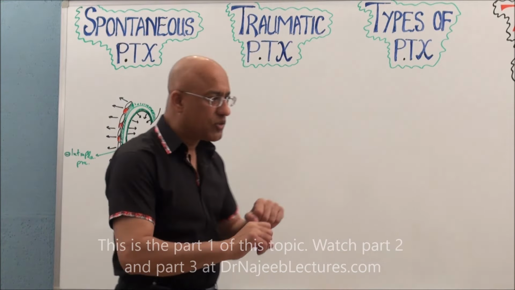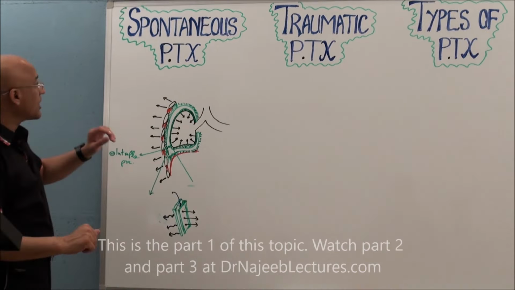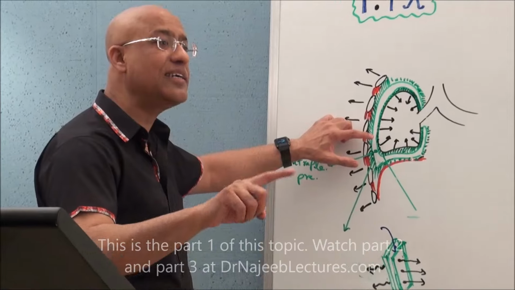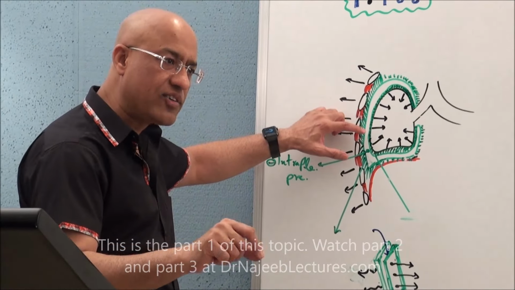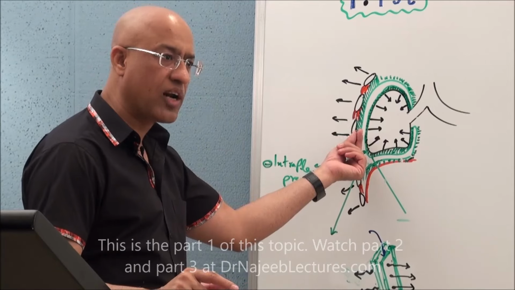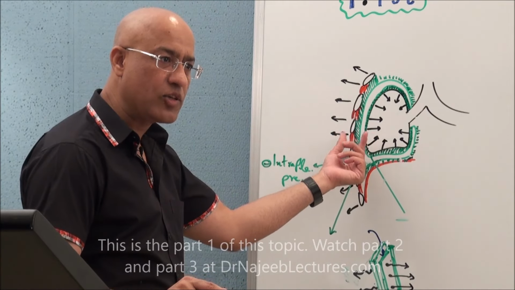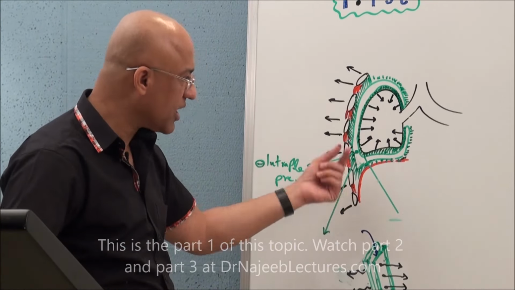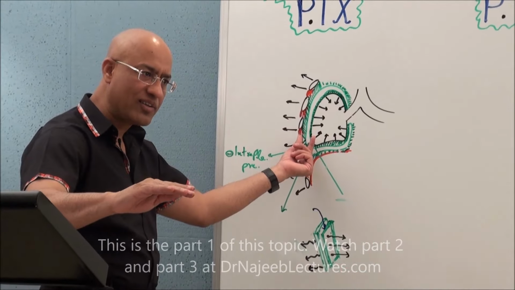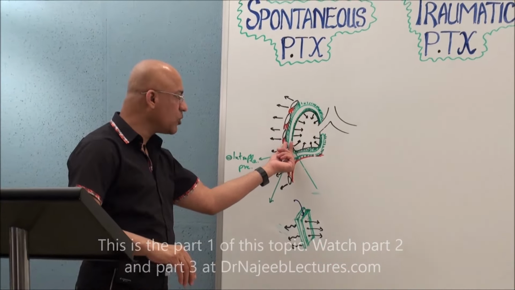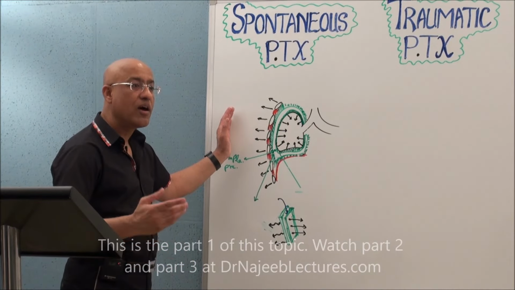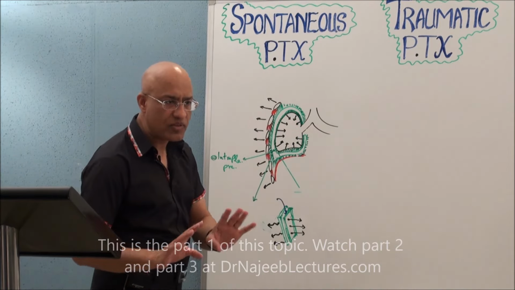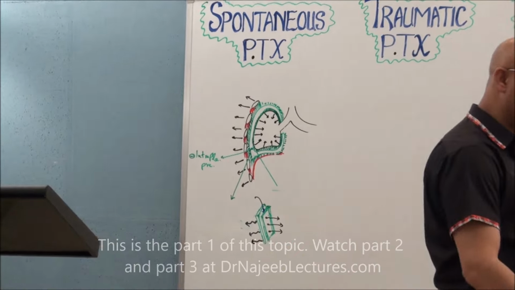Is that clear? Yes. So up to now I have only explained what is pneumothorax. Pneumothorax is presence of air or other gas in the pleural cavity. And I explained that once air enters there, the two layers of the pleural cavity will fall apart, right? It means negative intrapleural pressure will be lost, or reduced. And when the two layers are separated, the chest will bulge outward and the lung, or part of the lung, will collapse inward. Is that clear? So this is what happens in pneumothorax.